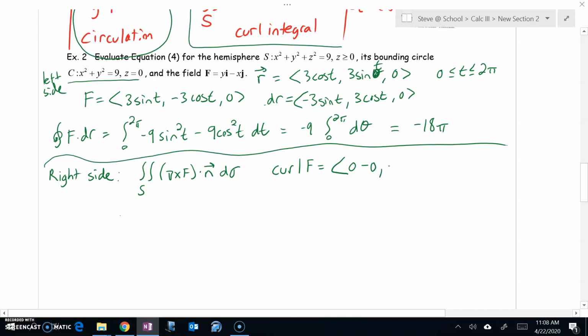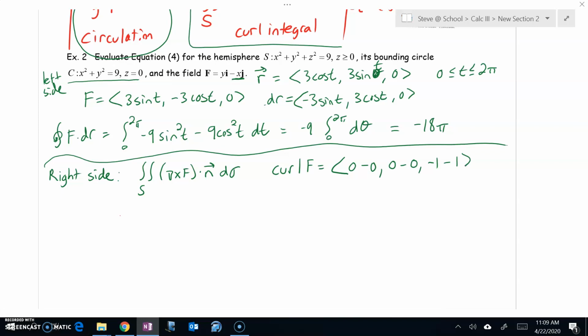Then dm dz, again, there's no z, so that's 0. And dp dx, there's no p, so that's 0. Then we are at the k component of curl, which will work here because, again, this is basically a flat one. So we got dn dx, so that's negative 1 because n is this one here. So it becomes negative 1, and then minus, and then it's just 1. So we get that the curl is actually 0, 0, negative 2.